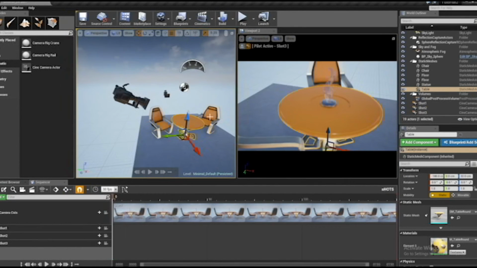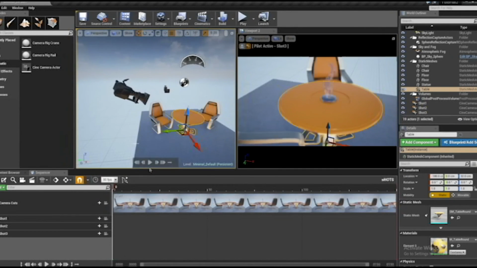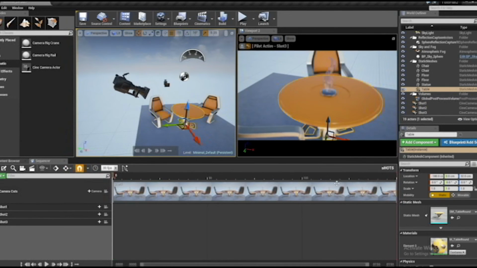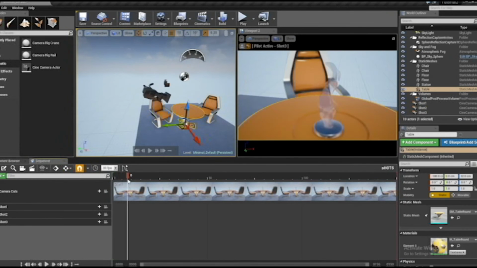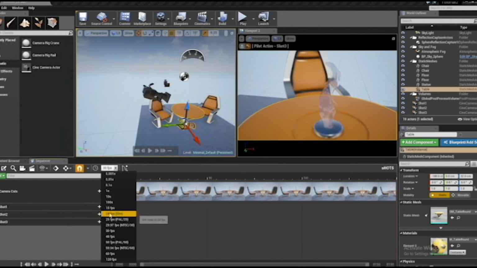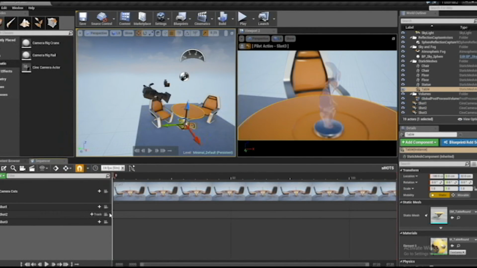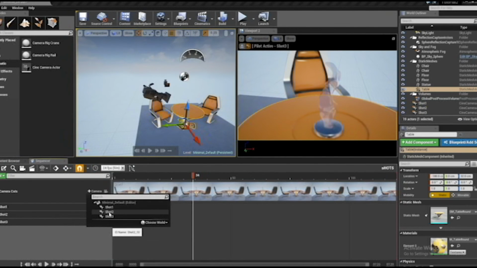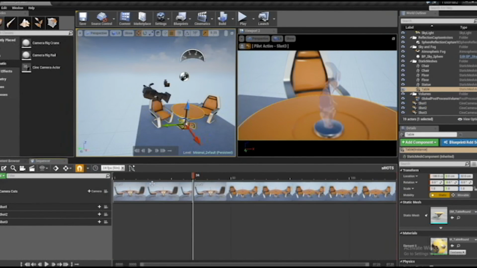Okay, so that's the other basic setup, is that we've got our cameras and we've got a way to look at them, and then now we're going to do one more thing, and that is we're going to add the rest of the cameras to this timeline here. So if we move this red slider, this is moving us through time, and before I do anything else, I want to set my frame rate to 24 frames per second. Then I'm simply just going to slide to another frame. I'm going to go to camera, choose shot 2, and bam, it puts it in there.